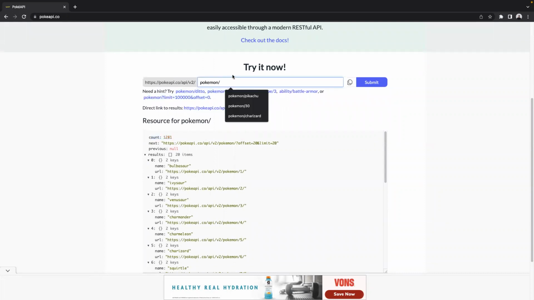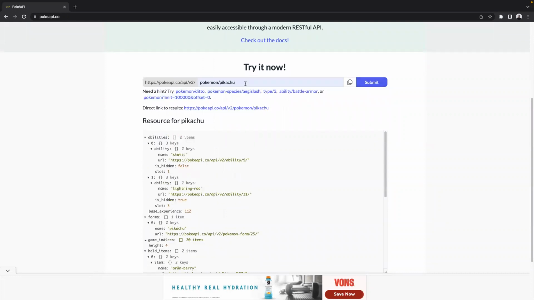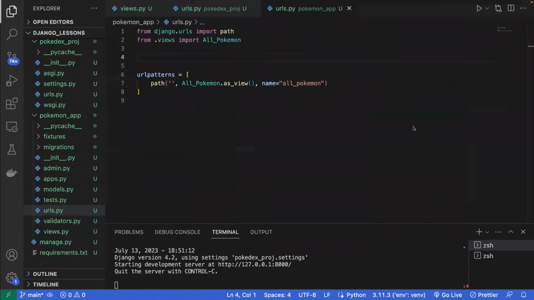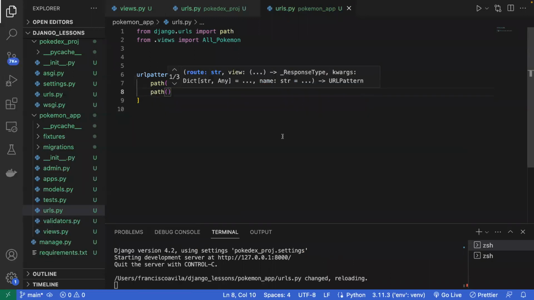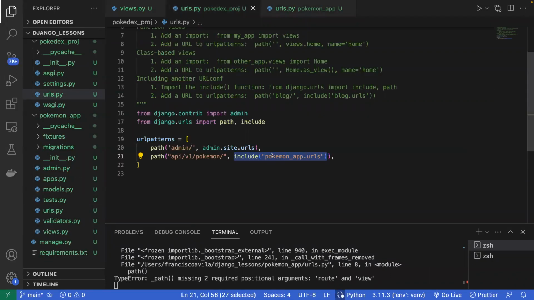So we already went over this behavior. But again, now the next part that I want to go over is looking over a specific Pokemon. Well, Django knows that if we try to build an API, we want to be able to pass parameters, or give the client the ability to pass parameters to us. So we're going to go ahead and place a comma here. We're going to start a new path here. Okay, and let me go to URL projects. And I'm going to grab this so that we can visualize it.